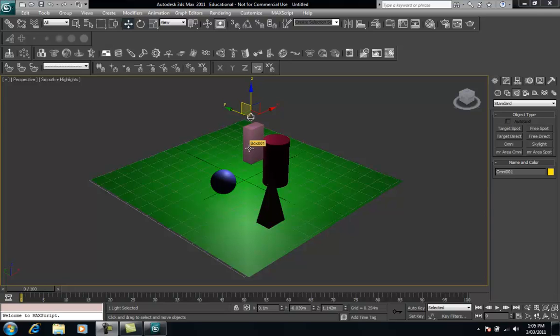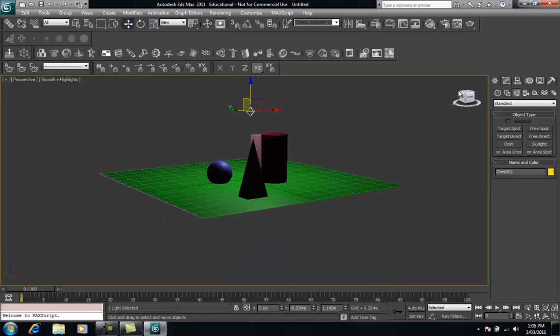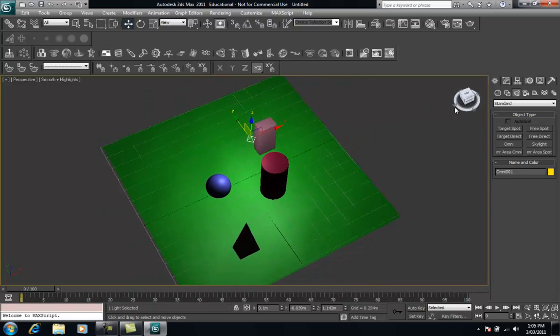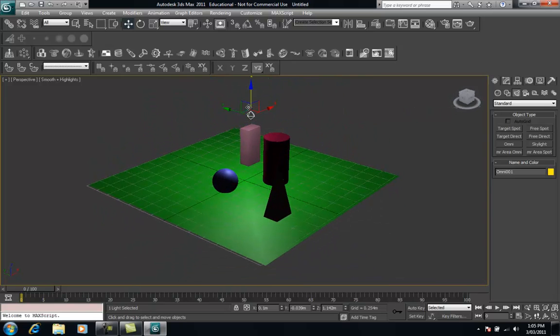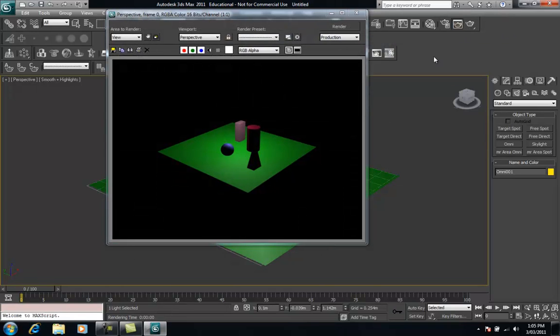Okay guys, I just want to talk to you about shadows now very quickly. So I've set up a little scene here where I've got some objects on a plane and I've got one Omni light shining on those objects, and if we just go to our render frame and render it, that's what we get. A nice simple scene, nothing very exciting going on there.